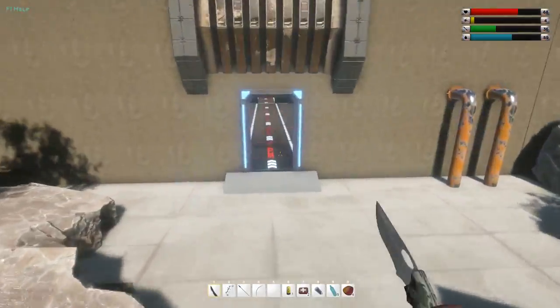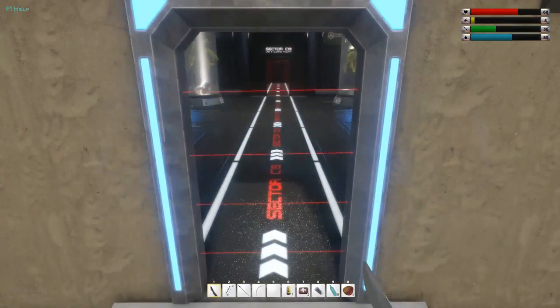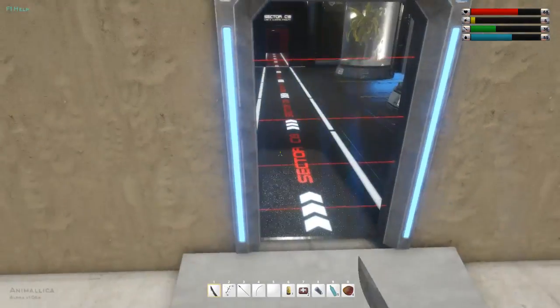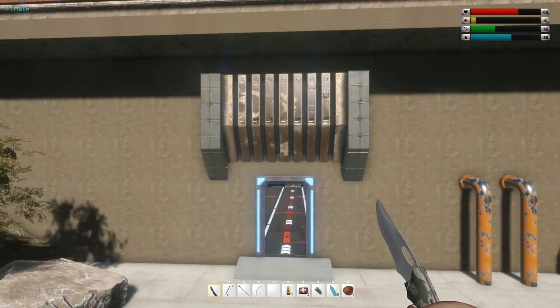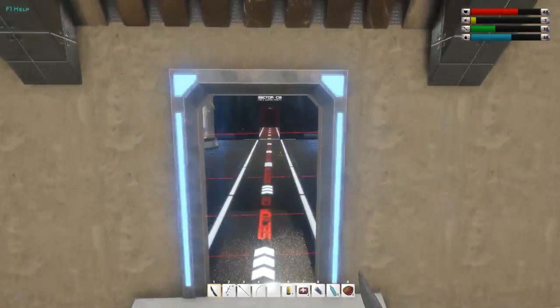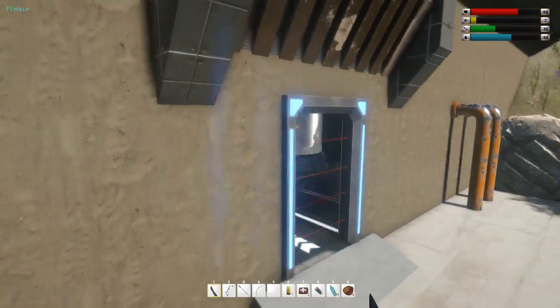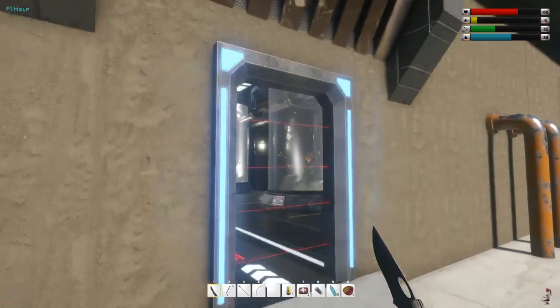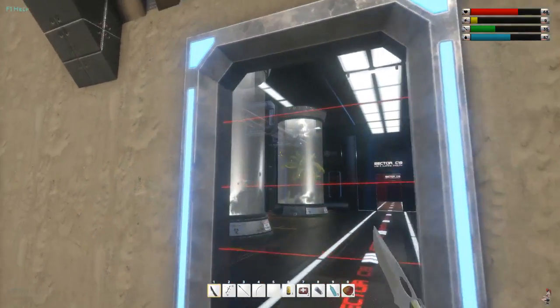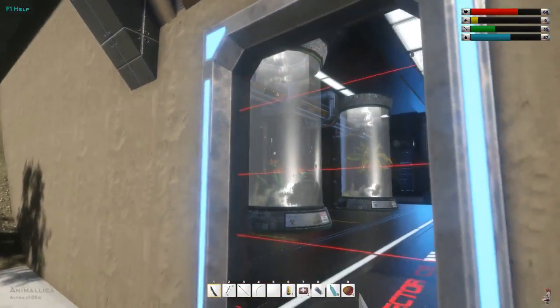Hello? Oh, laser grid. Is this also closed? Oh, no, no, no. Why is that bleeping? Are there any turrets or something? Do we get a surprise? Turret shooting at us? Oh my god.